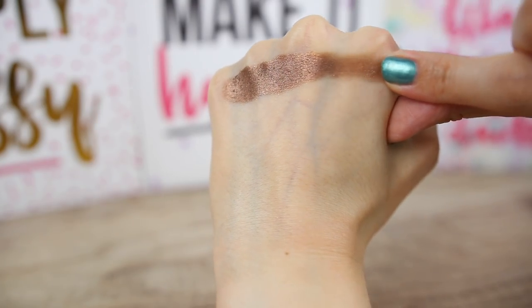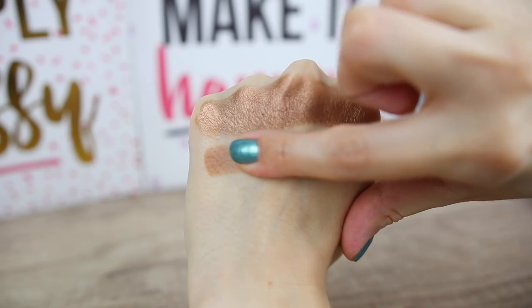Dreamweaver also looks very nice on a darker base. Eyeshadow Distilled is a shimmery eyeshadow with a lighter chocolatey brown color — very nice on the eyelid. A small amount blended well gives a beautiful chocolatey color to the eyes. Eyeshadow Bakkt is a warm brown matte eyeshadow, super pigmented and very blendable. You can use it in the crease, lower lash line, or to intensify your lashes. Combined with Bribe to highlight the inner corner and brow bone, just three eyeshadows give you an amazing eye look.